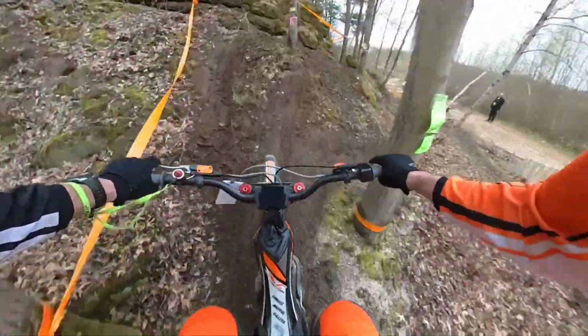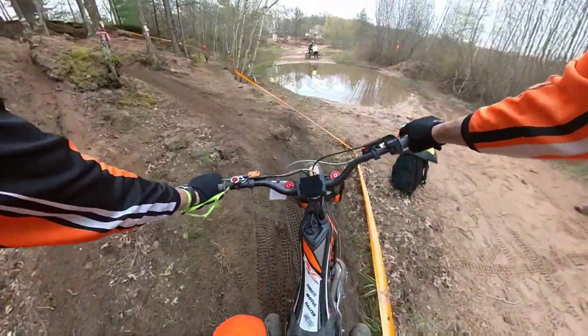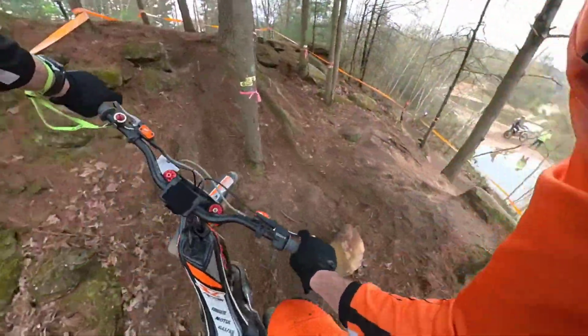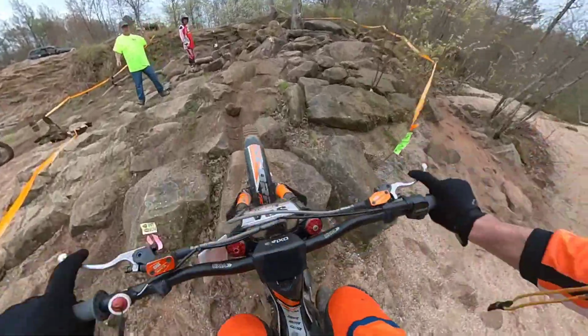So in today's video, I'm going to take you through all 8 of these sections, and it was a lot of fun, but it was definitely different terrain. This was one of the few sections that had a bunch of dirt as opposed to a bunch of boulders. This is section 1. This is my 4th loop through, and finally decided to pull out the camera and record a little bit. That one I was able to get cleanly.